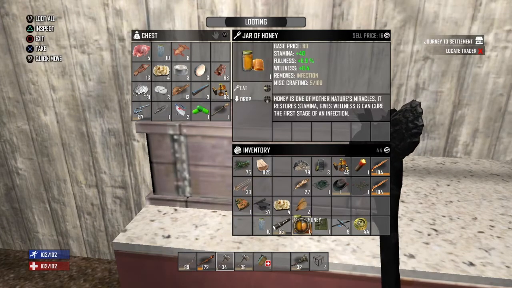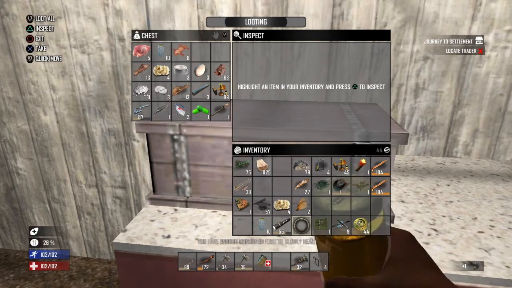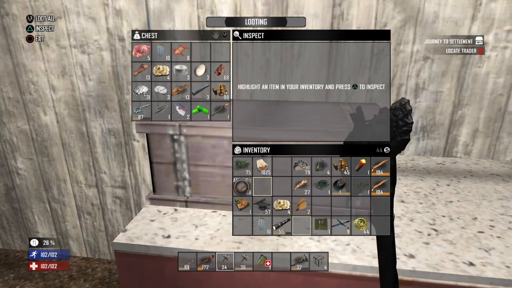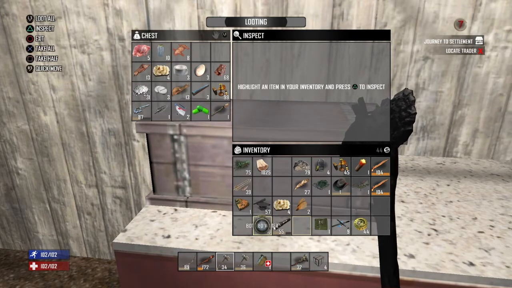Okay, so jar of honey, that increases your wellness as well, increases your stamina, and also keeps you full. So let's have some honey. So we've got 4 glass jars now. Okay, so we've got 10. We've got 20 bottles of water.